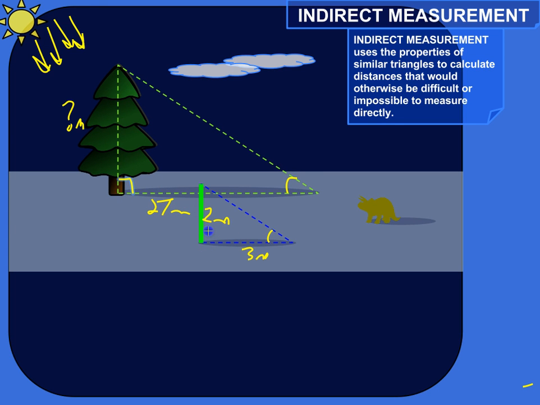An object and its shadow form a 90 degree angle, so these two angles are congruent, equal. By definition these angles have to be congruent. So all three angles, or the three corresponding angles are congruent, and that means these are two similar triangles, which means that their corresponding sides are proportional.